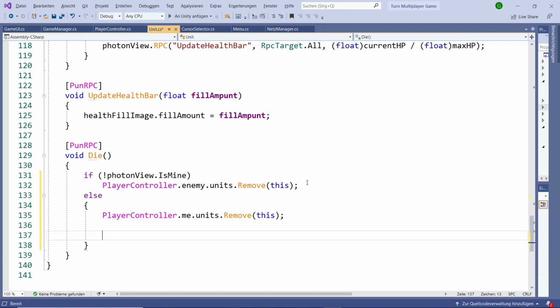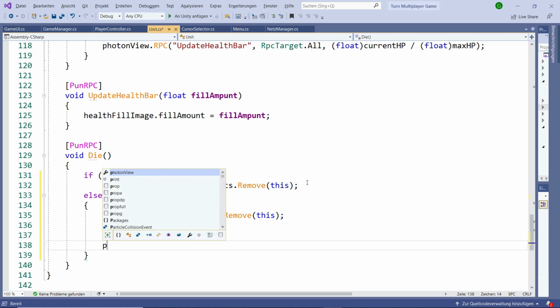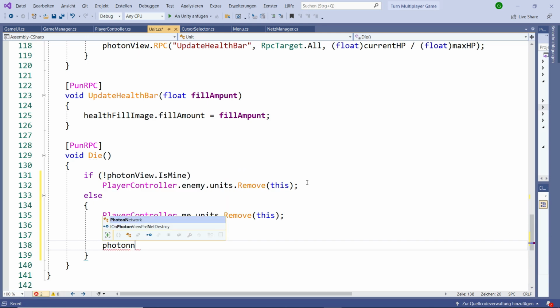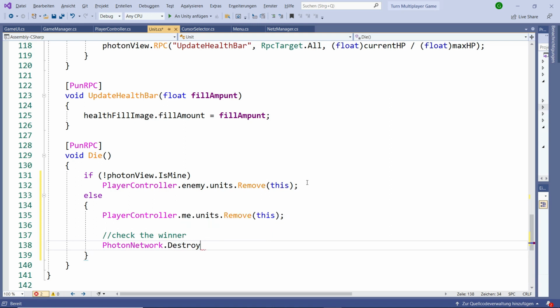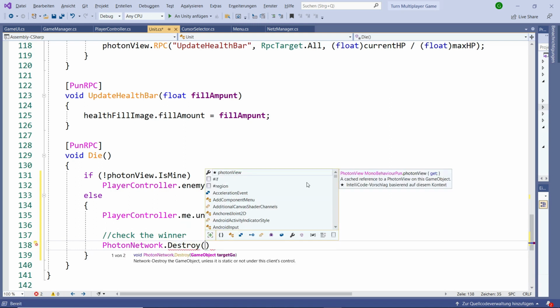So now let's make a check the winner. So here photon network dot destroy game object. We will destroy all the objects.